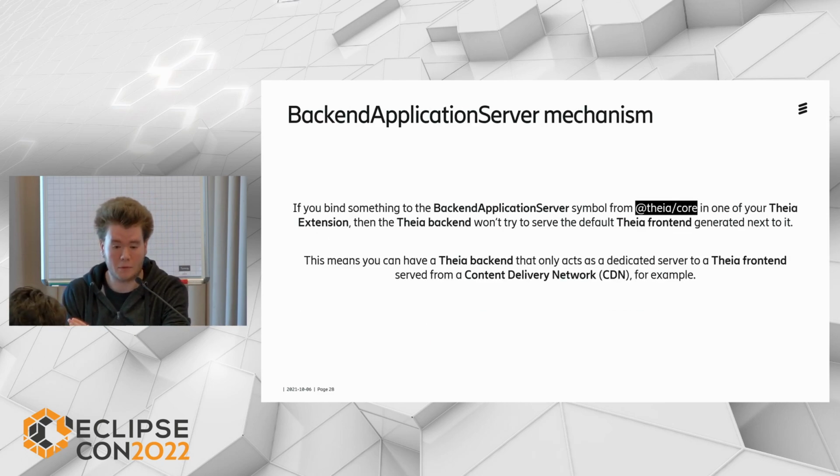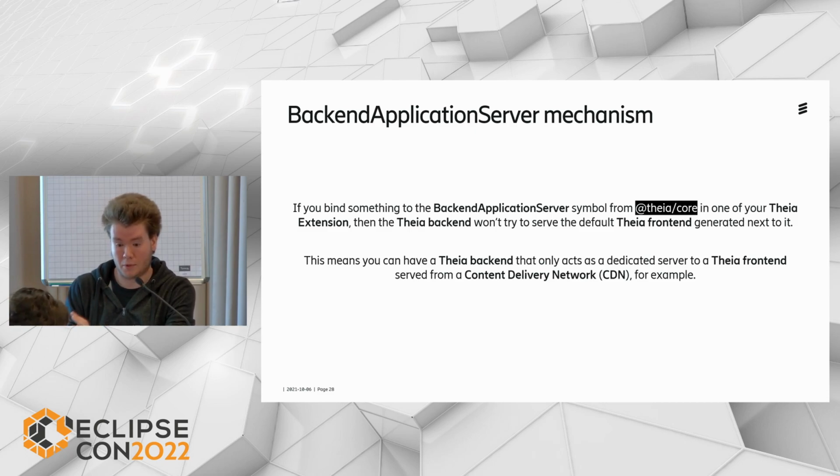But we also have a mechanism in order to customize a little bit how the backend relates to its front end. This is the backend application server symbol. In your Theia extension, through your bindings, you can rebind it with an implementation of your choice.